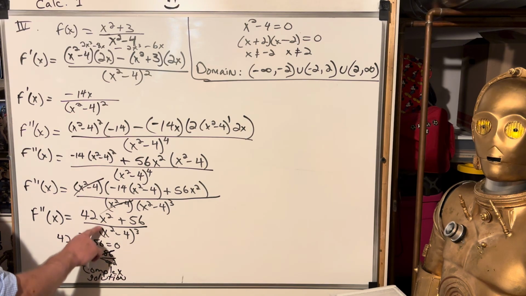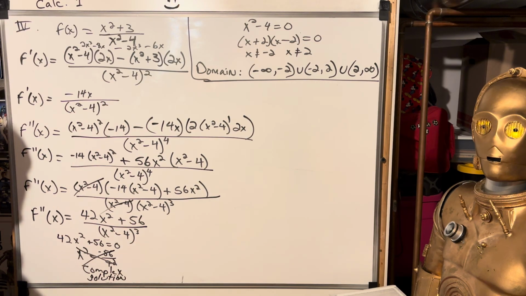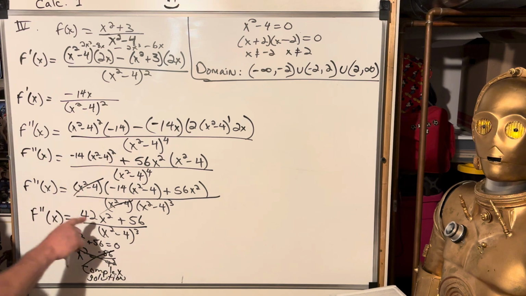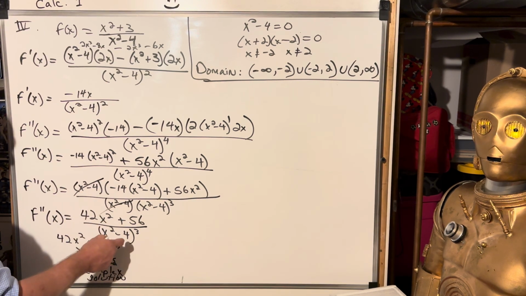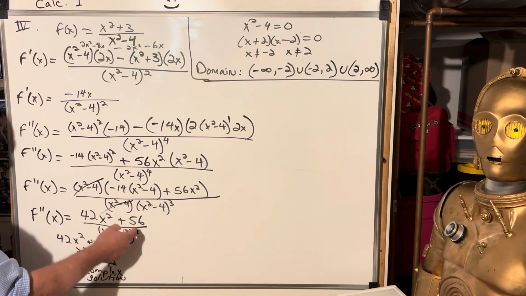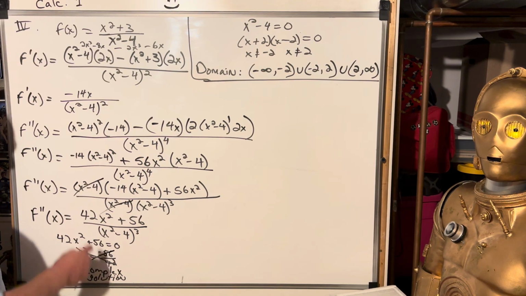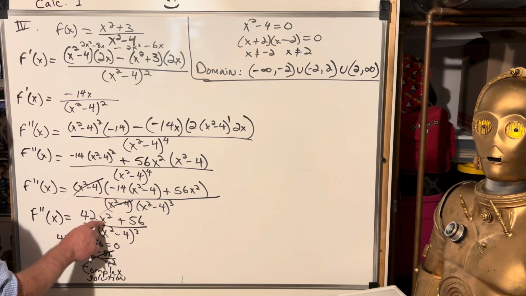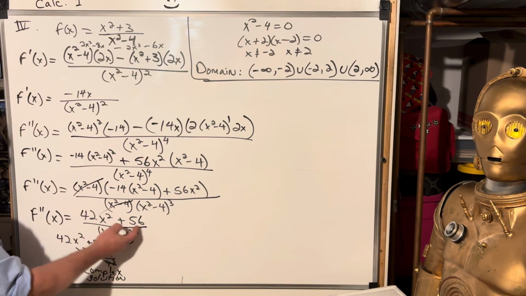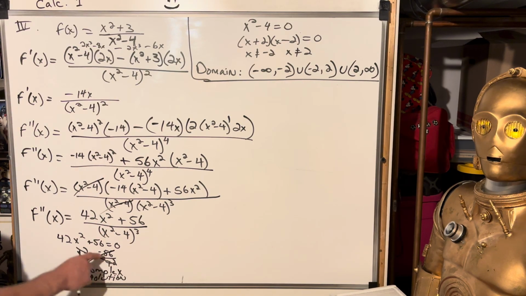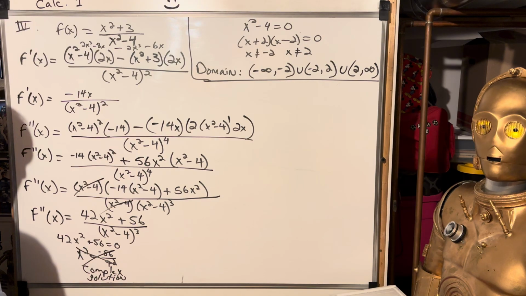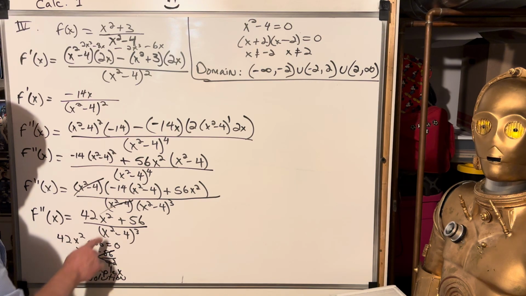And so the top doesn't have a 0, basically. If you think about it, if you logic it, look, any number you put in here, you're going to square it, which makes it positive, and then you're adding 56 to it. So there's no way to get a 0 up there. Because even if I put in -1, -1 squared is 1, and then times 42 plus 56, it's always going to be a positive number. So no solutions, so there's nothing off of the top.